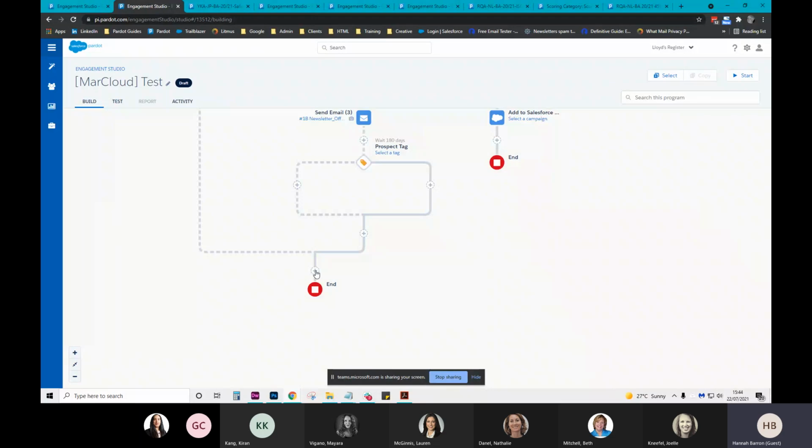So maybe we're going to change the hero image in each email template. I'm going to say, okay, that's going to monitor clicks, and the subject line is going to monitor opens. So whereas we can have a variable for opens and a variable for clicks, we wouldn't have more than one for each. That makes sense. Yes. Thank you. So it's a bit of a roundabout way to do A/B testing in Engagement Studio.